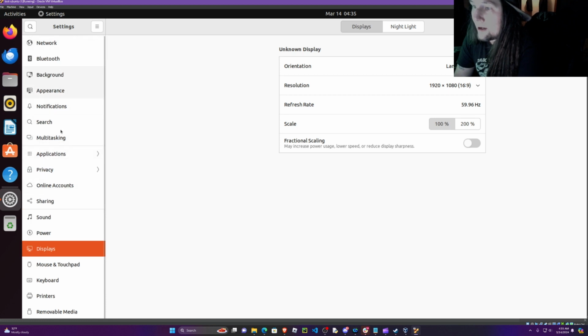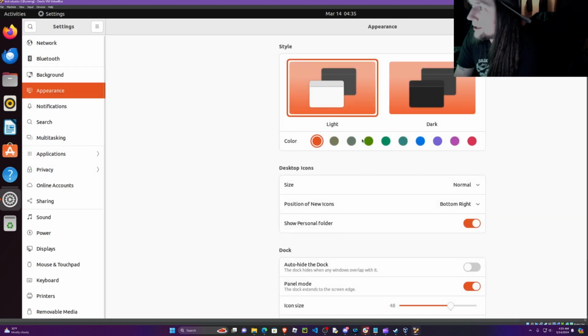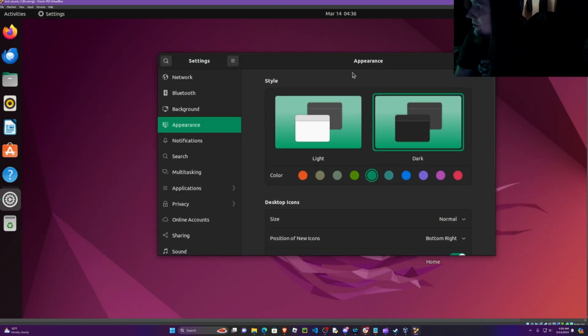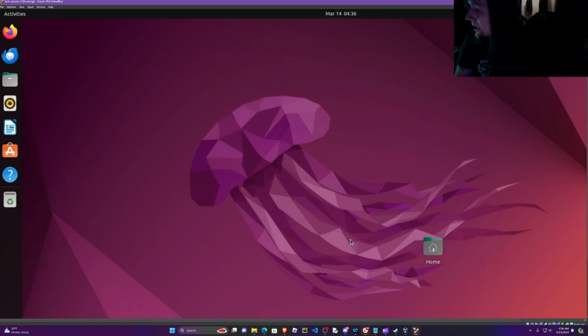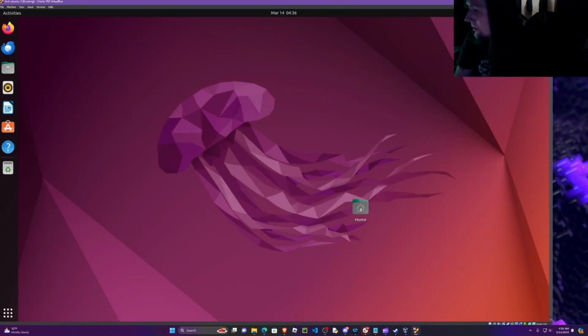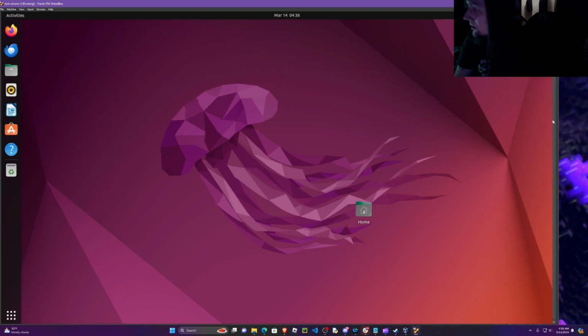Okay. So now that's a pretty bright white screen, right? I'm going to go here to appearance. I'm going to put mine in dark mode. And I'm also going to give myself a cool little color there. You can pick whatever you want, you know. And then I'm going to exit out of here. I think I have it scaled up a little bit too much there. I'm going to bring it back down, I think, to, let's try 125. That looks a little bit better. Okay.